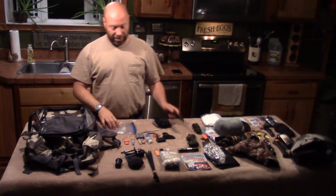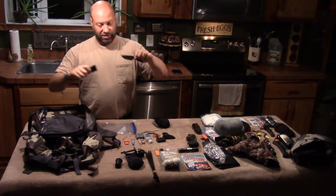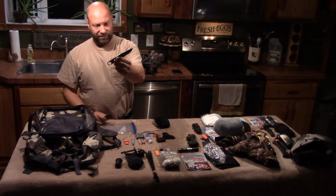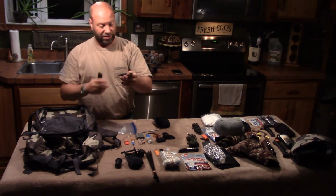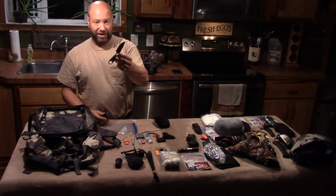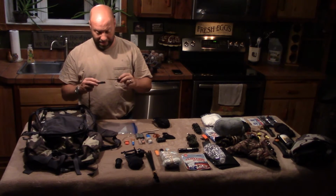Okay, those last 2 items. This one right here, this is my Azula Knife. This is one that I've done myself. It's got a gray vinegar patina on it, all natural gray, and I modified the scales. I did a video on how to modify them as well. This is that exact knife, the one that came out stainless. I instead put a patina on it, and I'm using it as one of my main hunting knives.